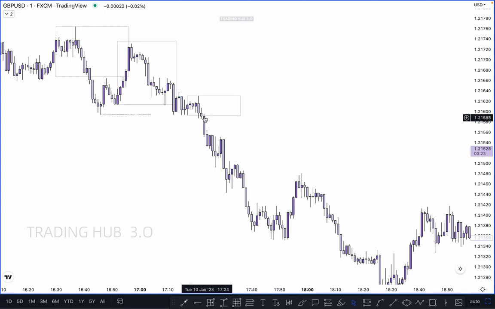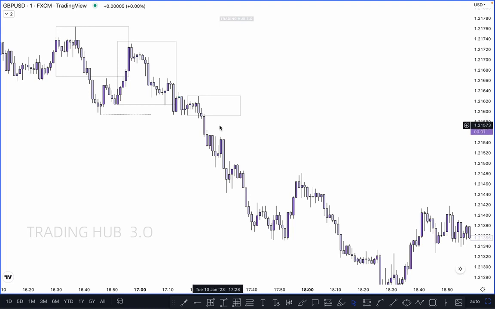It means the market broke this low, and then the market must fill this order flow, then we can take a decision for the sell. But the market did not tap here, and this becomes our unmitigated order flow, and the market can fill this order flow in upcoming moves.